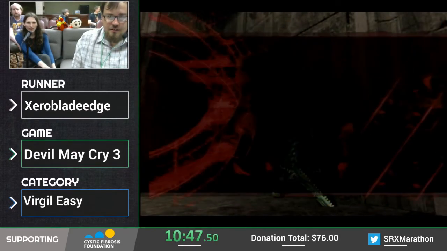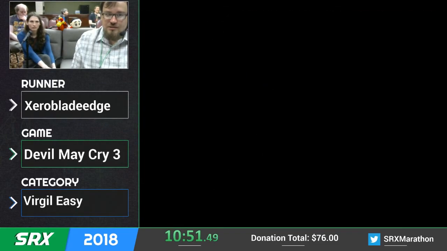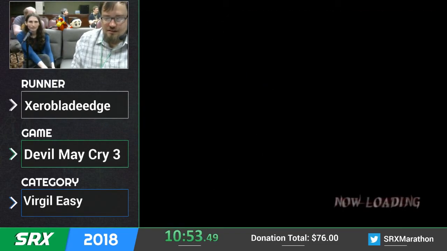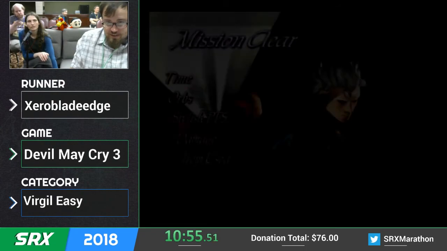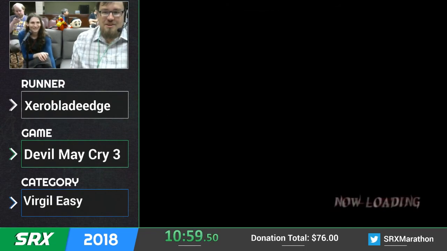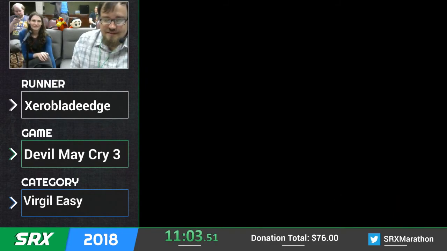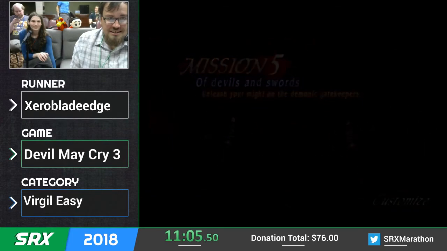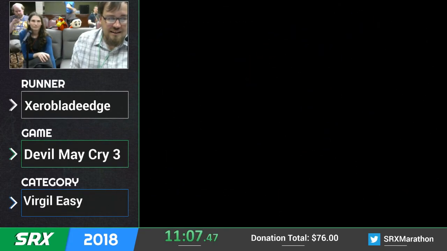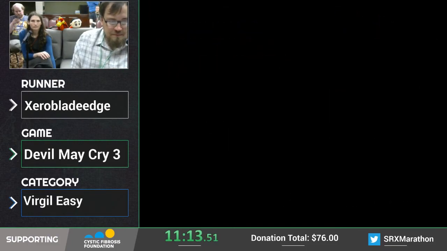Did you lose a phase from that, or was it about the same? It was an extra little bit of a cycle. We'll take it. Extra stylish. Yeah, S rank, so I have enough orbs now. So I'm going to go ahead and customize and get my Summon Swords level 3. And we're done spending orbs now.